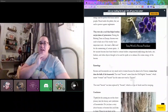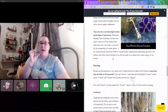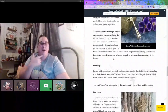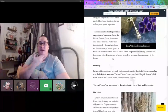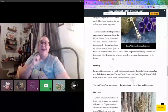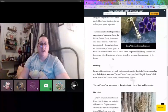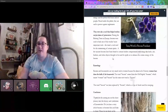During the burning times in Europe, brooms were used to hide wands and various tools for summoning spirits. So there are actually a few finds of ancient brooms that have hidden compartments, which have things like herbs, oils, feathers, and other objects hidden inside, which I think is pretty neat.